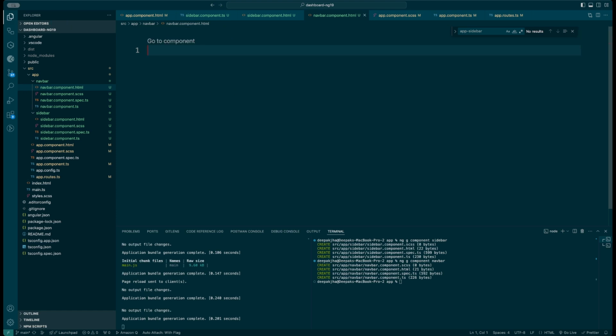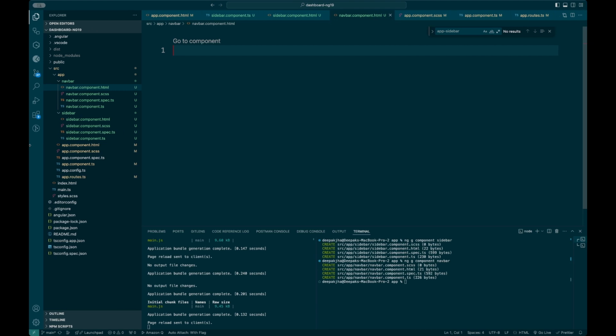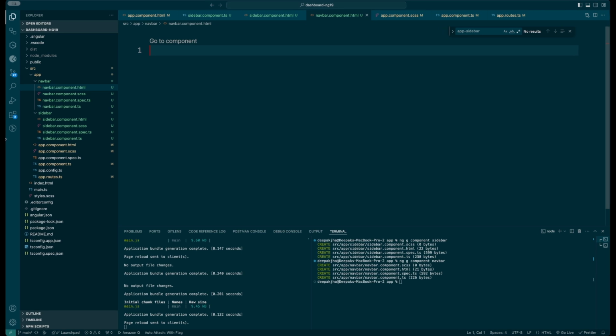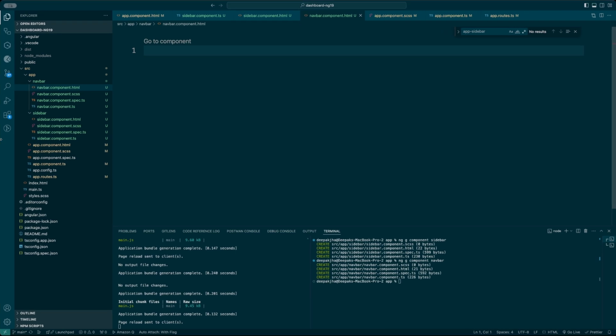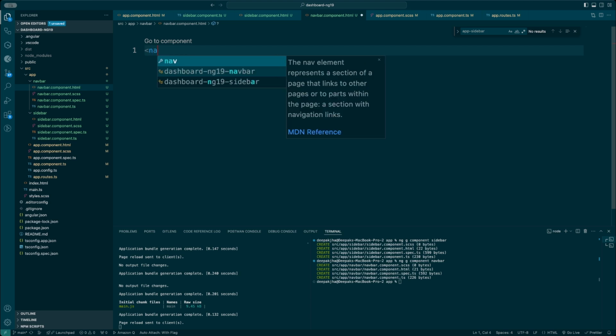Let me delete everything from here, and here in the navbar component, I'm going to be making a nav first.